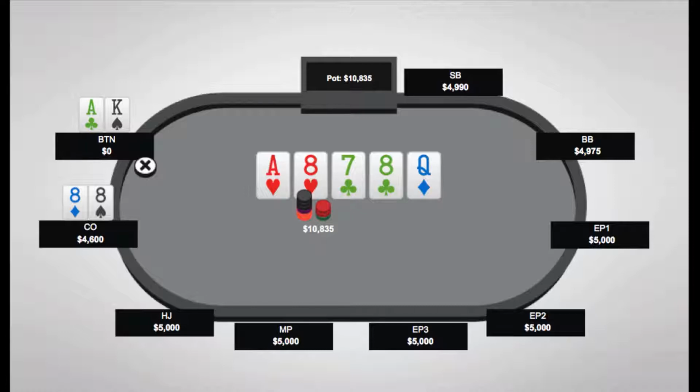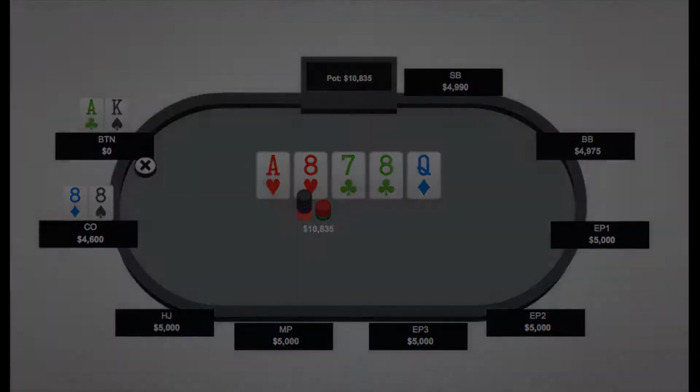And then there are a lot of spots where when you're against a really good player, you can't really fold the top of your range, even though there are situations like this where you could be drawing dead. I think long term that would be a huge detriment to your game. If anyone ever knew that you were folding the top of your range to a check raise here, that would be extremely exploitable, especially when you're playing against a guy as good as the cutoff was in this hand. So overall, I'm happy with my decision making, even though I lost the pot.